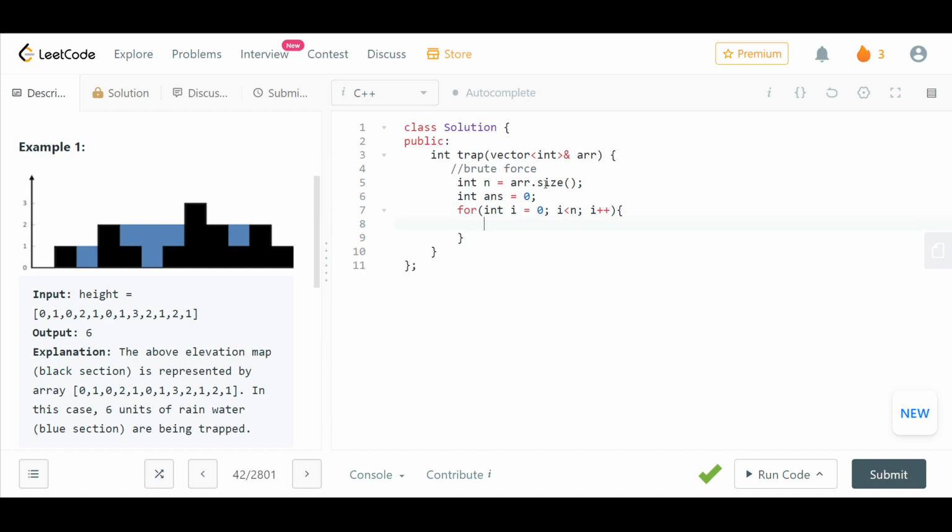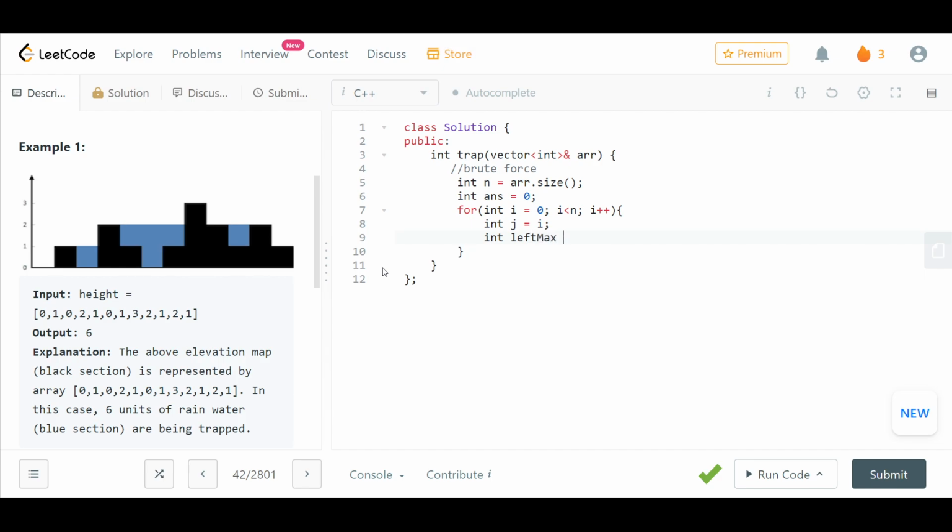ओके, नाउ यहाँ पे आते ही मुझे कैलकुलेट करना है लेफ्ट मैक्स एंड राइट मैक्स ऑफ दिस पर्टिकुलर ith इंडेक्स. लेट अस से मैं इस इंडेक्स पे खड़ा हूँ, ठीक है? तो इस इंडेक्स का लेफ्ट मैक्स लाना है मुझे और इस इंडेक्स का राइट मैक्स लाना है. तो पहले वो कैलकुलेट करते हैं, जिसके लिए हम एक वेरिएबल j ले लेते हैं और वी विल असाइन इट द वैल्यू i. ओके, फॉर द लेफ्ट मैक्स मैं एक लेफ्ट मैक्स बना लेता हूँ, ठीक है?